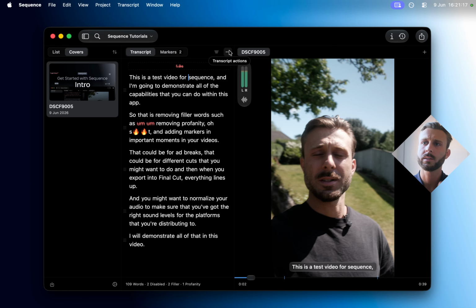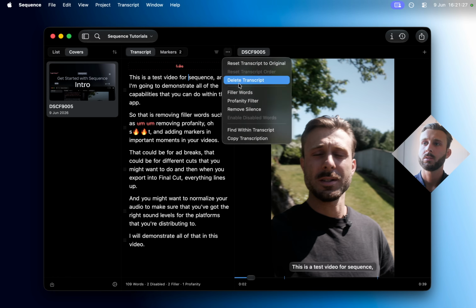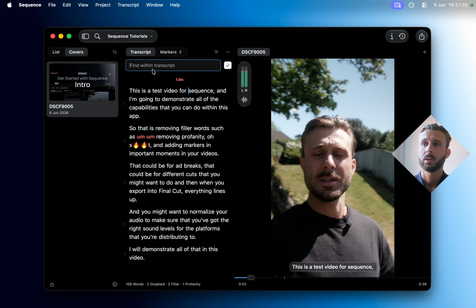If you had a really long podcast and you wanted to find a particular point inside your transcript, just in this one variant project, you can go on to more options and find within transcript. And this brings your very standard, familiar find within page. So in here, if I type profanity, you'll see that comes up. I type O, and there's shortcuts. So I can toggle between Command G or Command Shift G to go back.